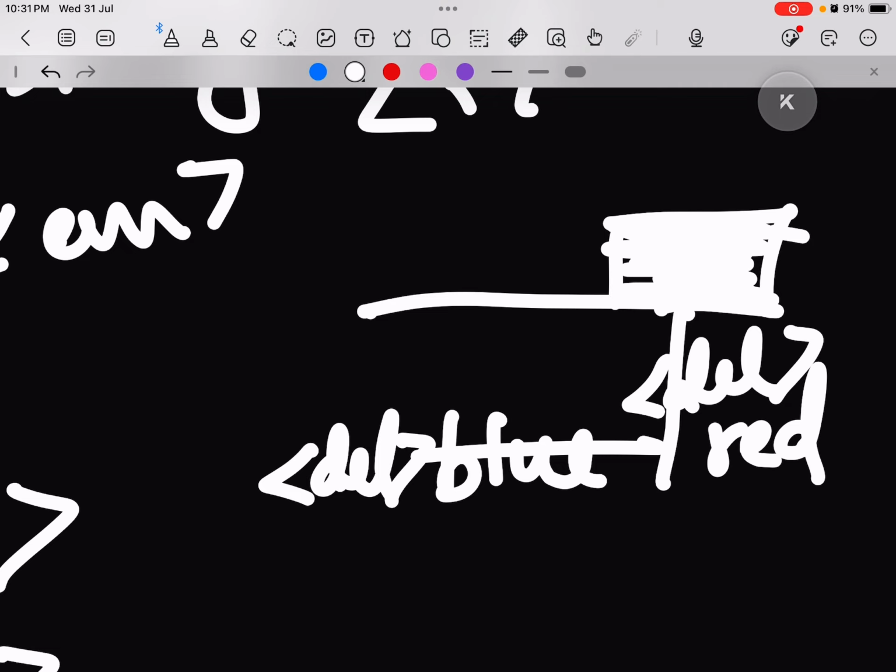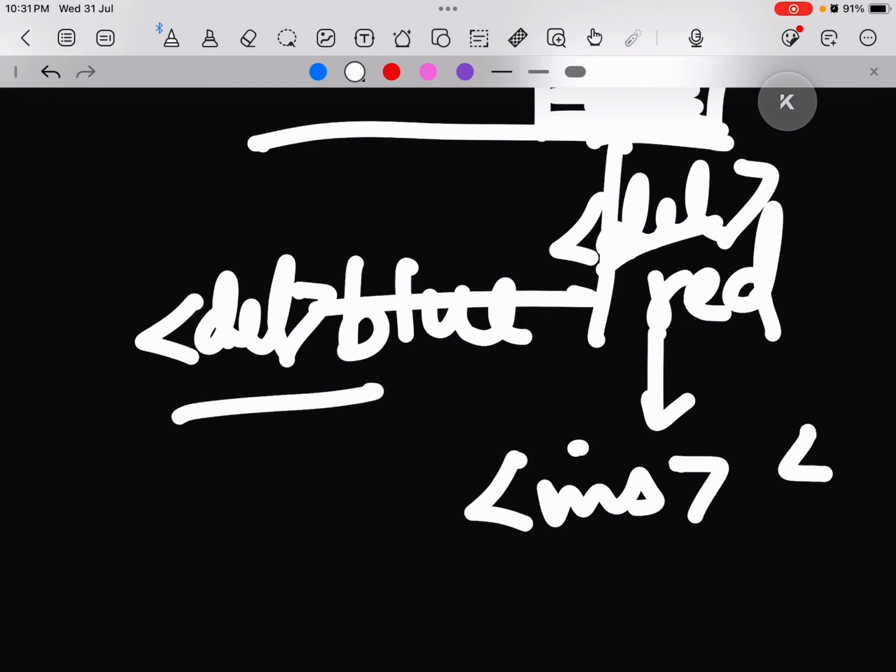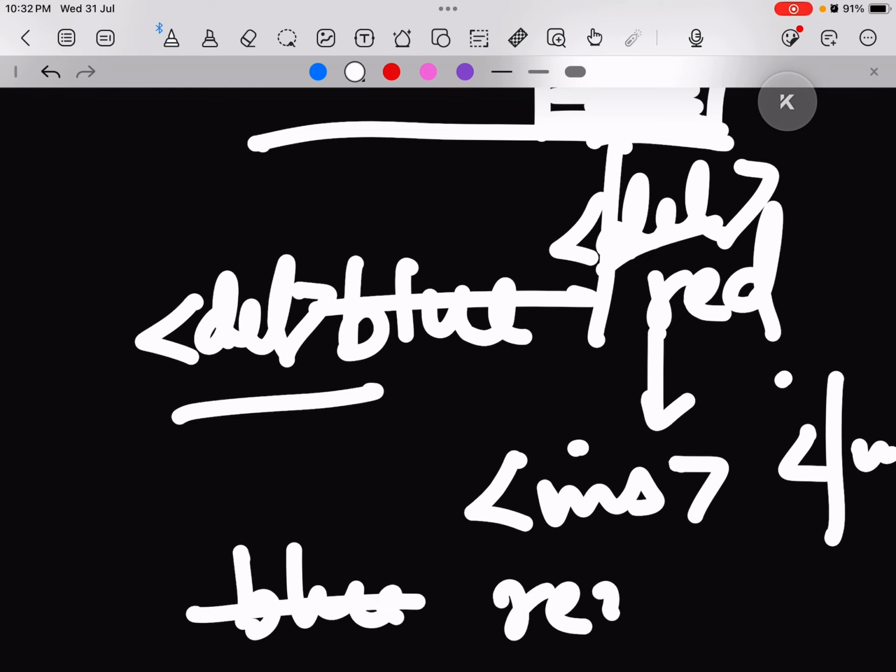Then we have insert. Insert will basically underline the text. So if I'm writing blue in del, and then red in between the ins tags, what will it do? Blue strike through and then red underline. This is what it's going to return.